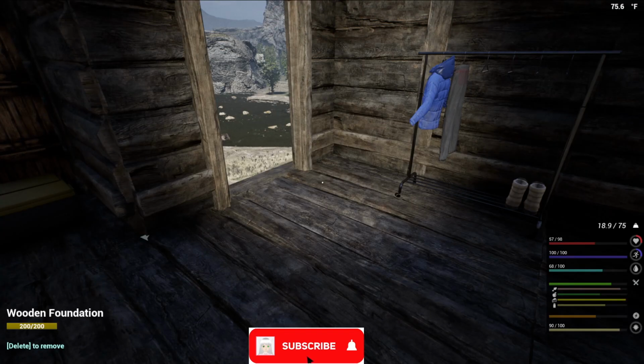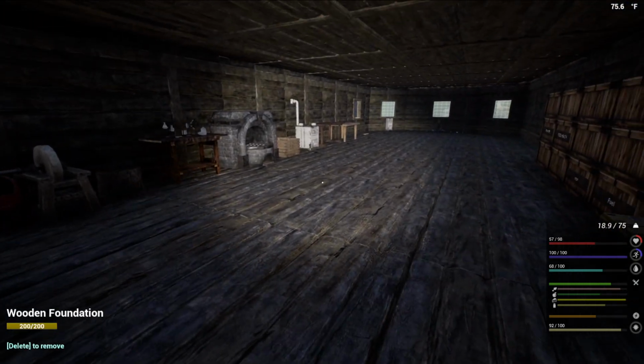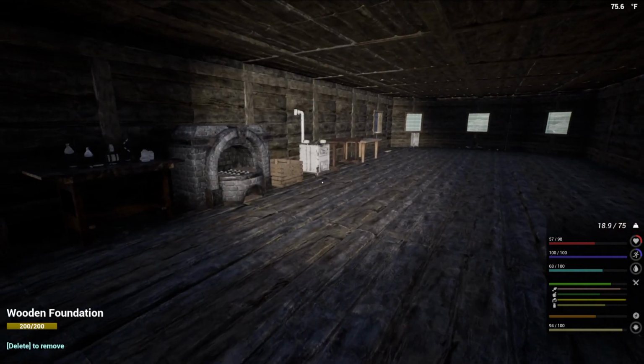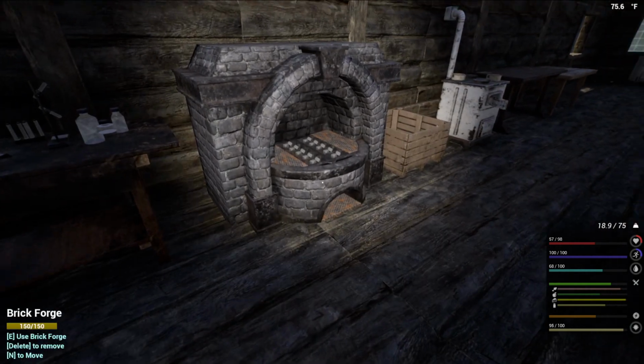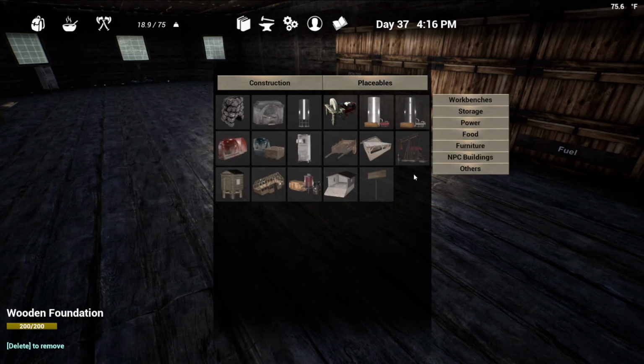And today we're going to be planning out some more of my building. While we're doing that, we're also going to be working on getting ready to get ourselves placeables. We're going to be working towards the oil pump.